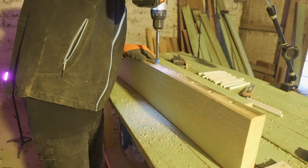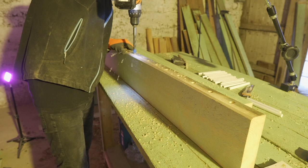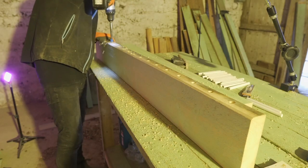Drilled all the holes. Drilling, drilling, drilling, drilling. Lots of drilling. Lots of sawdust. Very cold hands inside my little orange gloves. They were like little miniature freezers, those gloves.